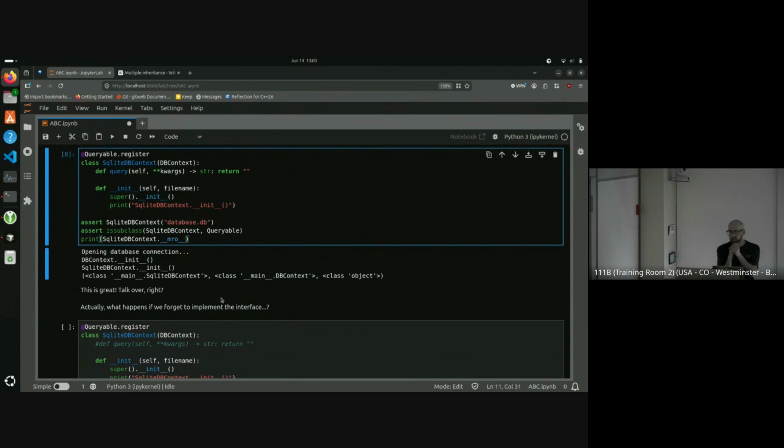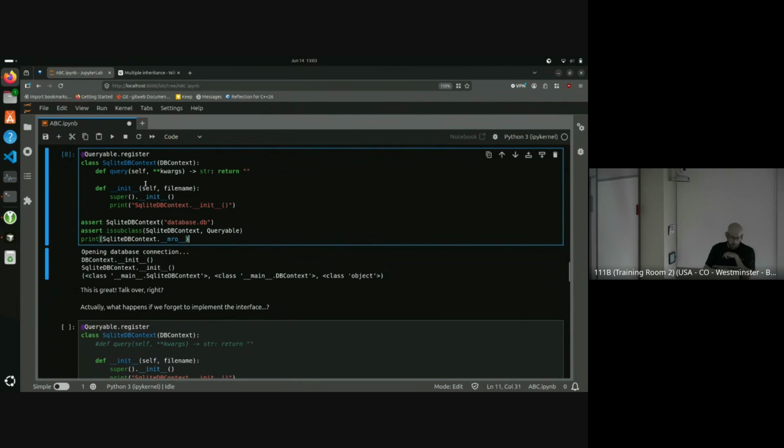Question? How does is subclass know that SQLiteDBContext is a subclass of Queryable if it's not in the MRO? Great question. The metaclass that I talked about earlier retains a table. I'm not sure how it's implemented, whether it's just a tuple or something else, but it maintains a table of virtual subclasses.